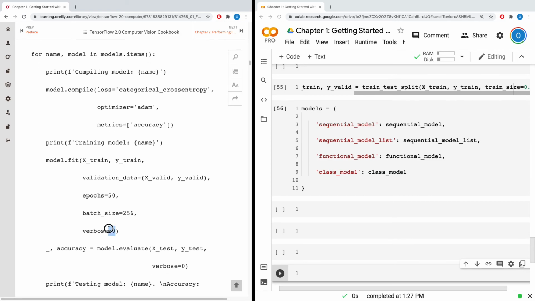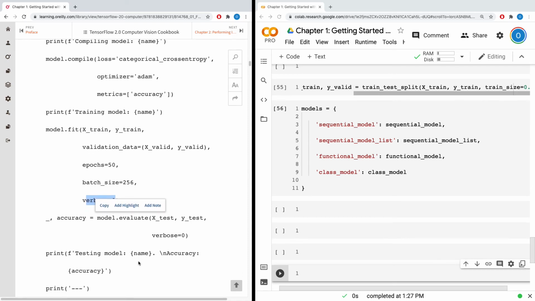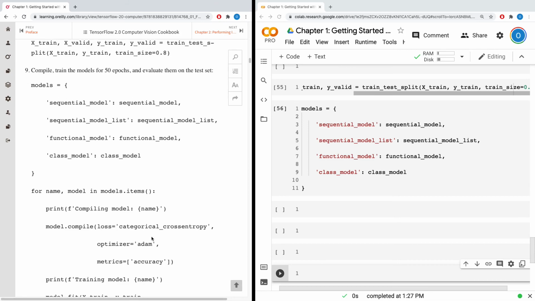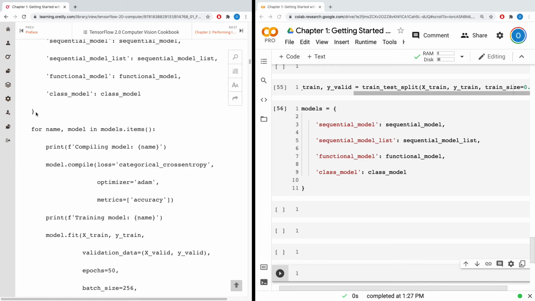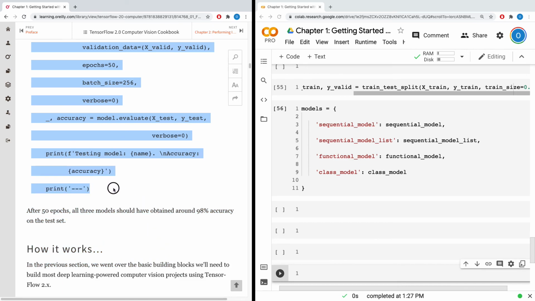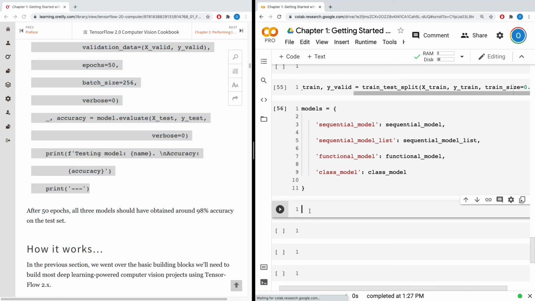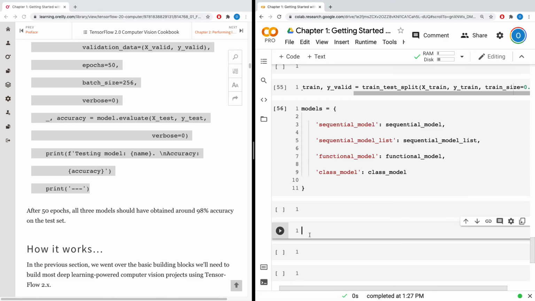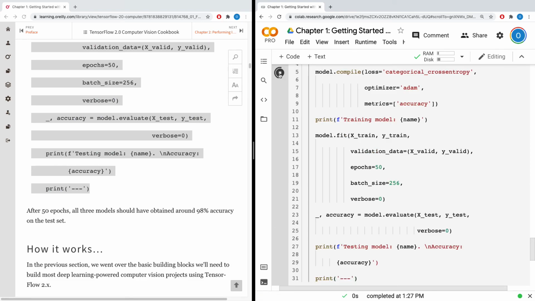Verbose means whether you want to display the result as it's processing or not, and that's essentially that. So we can just run this, and next time we will see the result, because the 50 epochs could take some time.